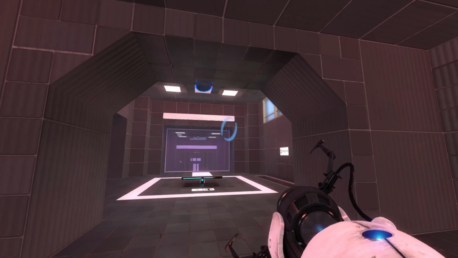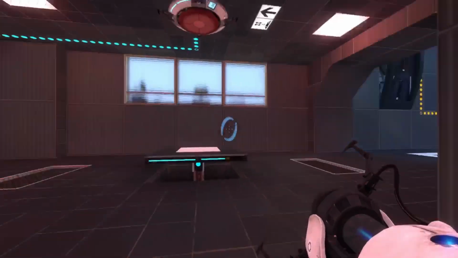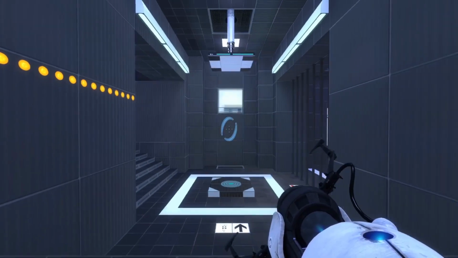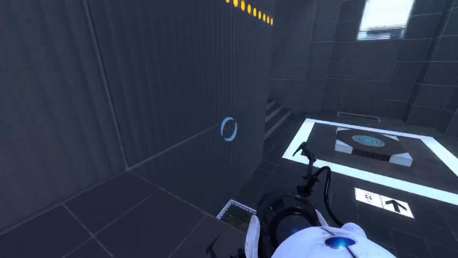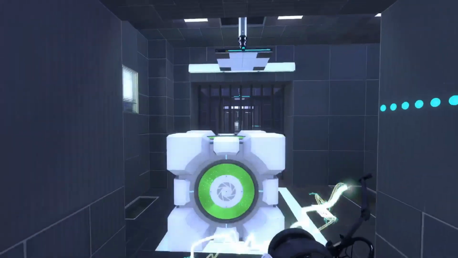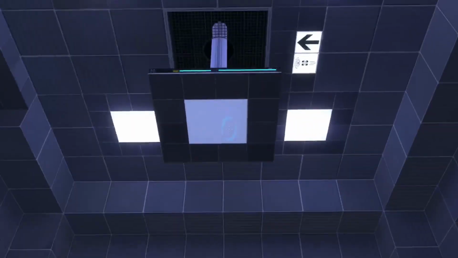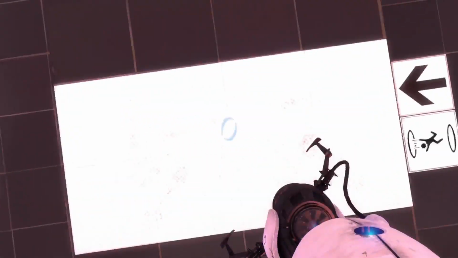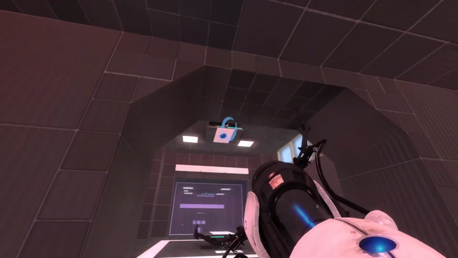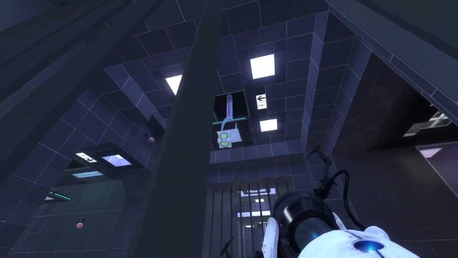What's the deal with this? There's a thing. But that's fine because I can just... Yeah, okay, I see. We need to go back up. We're gonna get it back up here, I think. And then we're gonna do some momentum and get the green one.